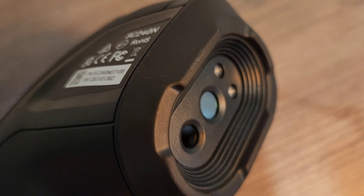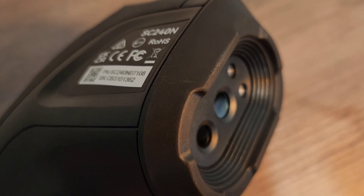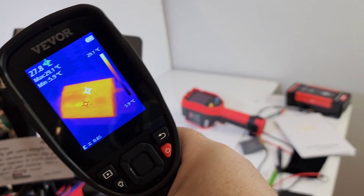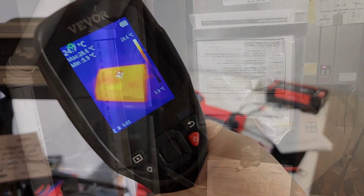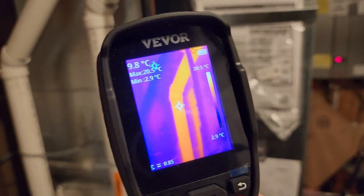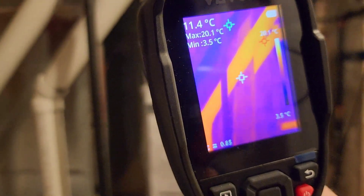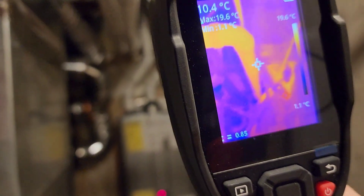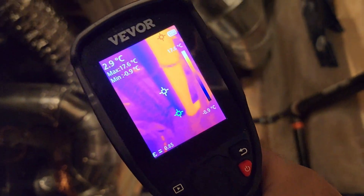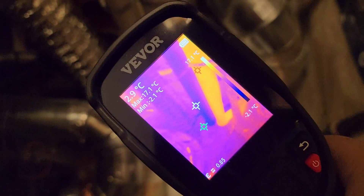Sadly, the Vivore has no lens protection — no cap cover. Dust and dirt could get into that housing, so a protective cover would have been really appreciated. That camera has been on for a while — look at that heat signature. Here we are now in the furnace room — check out that hot water heater. You can see those pipes are definitely warm. White is hot, so the whiter it is, the hotter it is. If you're troubleshooting HVAC or you're a home DIYer trying to find a problem and save a few bucks, a test instrument like this is an investment — it's going to save you money.